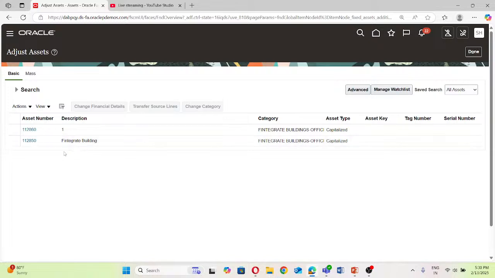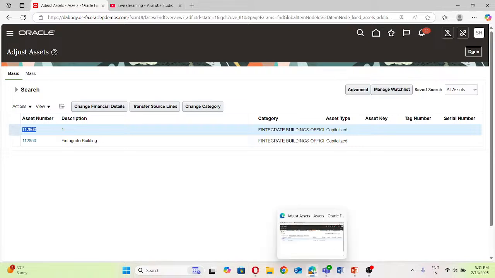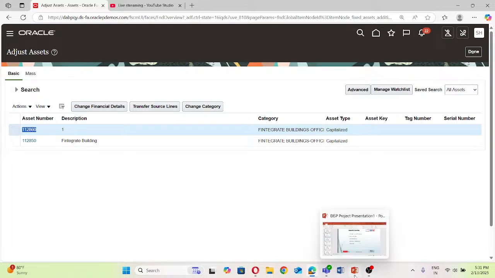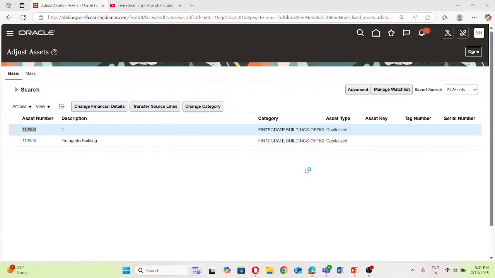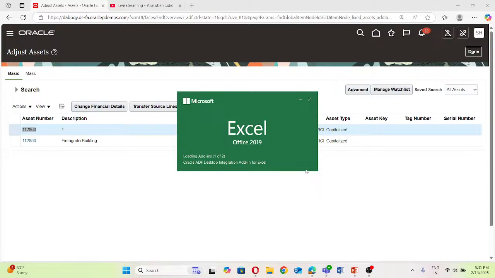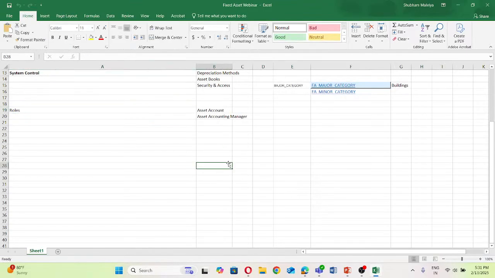Now we'll note the asset number, this one. Let me note this asset number. This is our asset number.